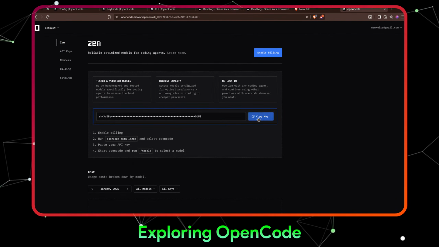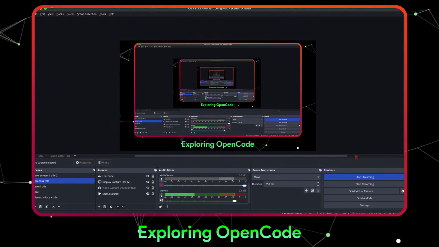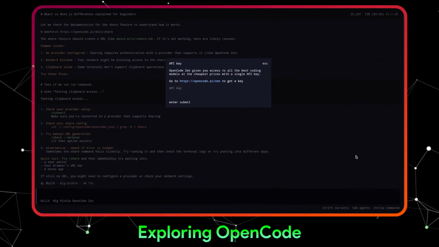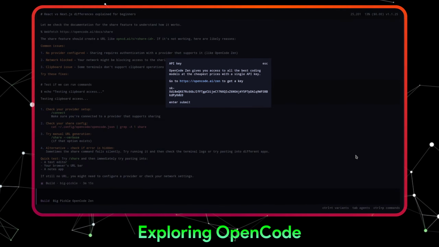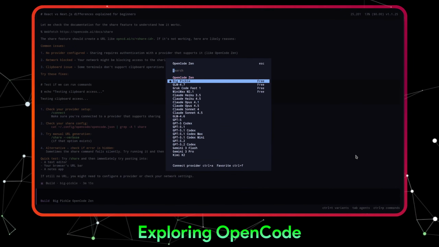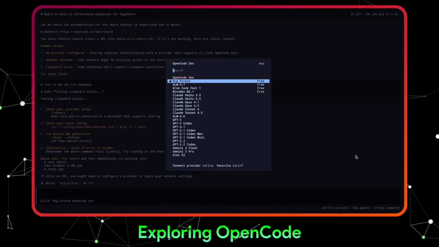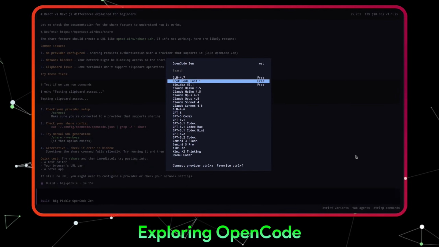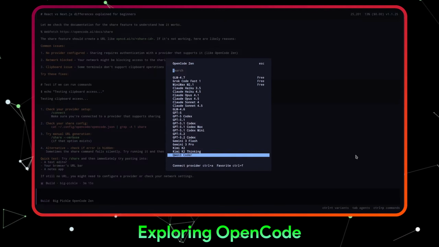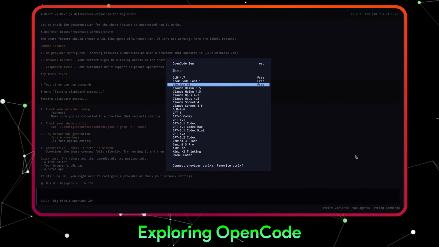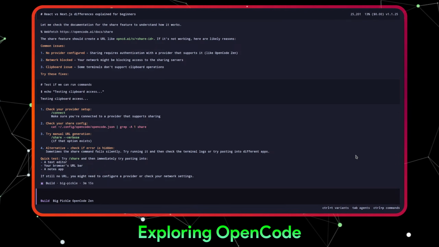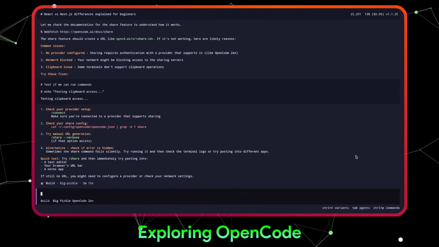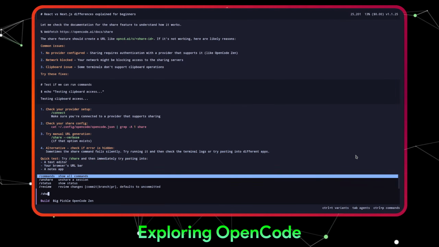Okay, now this is the API key. Yeah, OpenCode. Okay, I have already connected. And then check your config. Okay, I think now I can share.